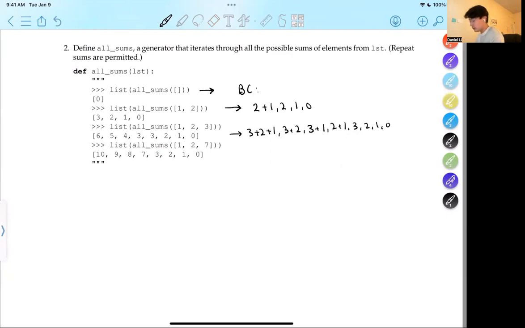Okay, I'm going to go over the solution now. So the very first thing I'm going to knock out is the base case. I'm going to have if the length of my list, given list, is zero, then I'm basically just going to output or yield zero. There we go.